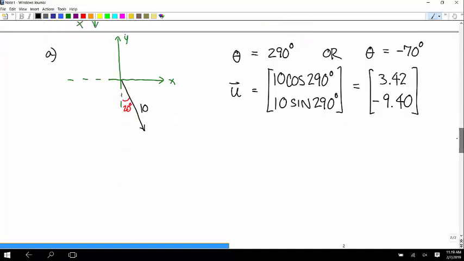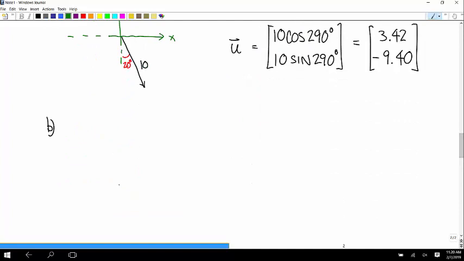Okay, so now let's go to the second coordinate system. It's the same vector, but the coordinate system is different. So now the x-axis goes down, the y-axis goes to the right. And I'll extend the negative axes. Since it's the same vector, changing the coordinate system doesn't have any effect on that physical vector. So it still points like that.